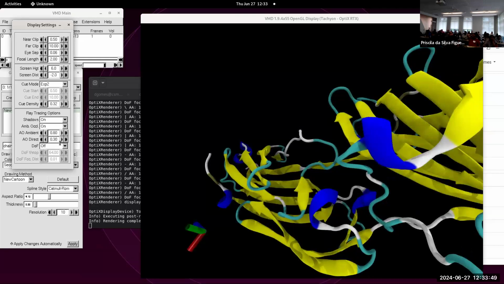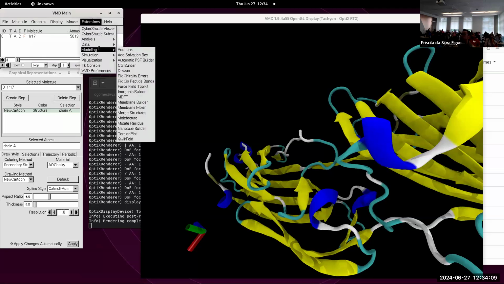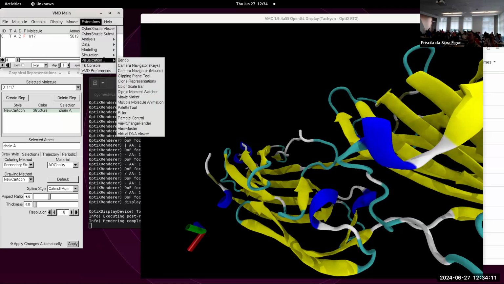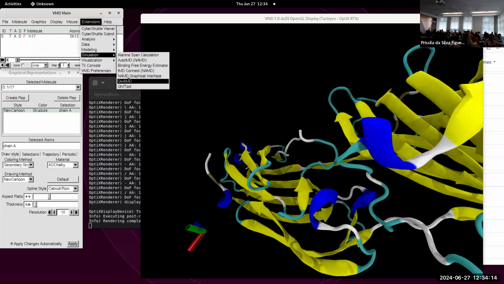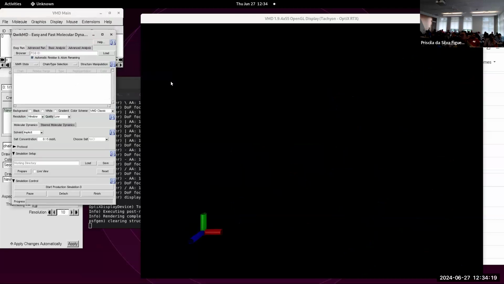Like we were talking about before, your current VMD does not really have color schemes. You only have the standard colors. You can change all of them if you want to make your own color schemes. But in the new VMD, we want to have color schemes as well. If you open QuickMD, we can show. QuickMD always had color schemes, and we want to integrate something like that for the entire VMD now. Just open some model there.